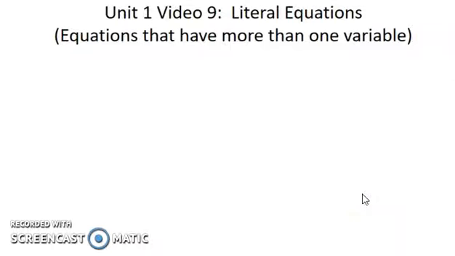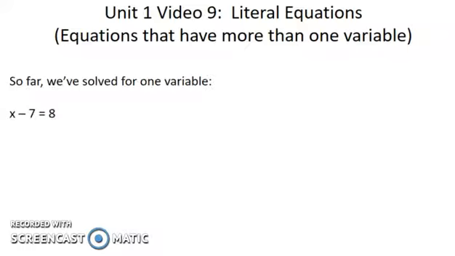Hey Dragons, we're going to learn about literal equations, and the good news is it works just like the equations we've been doing since school started. So we know that if we have a simple equation like this, we identify the operation. Well, this is subtraction of 7. We'll undo the subtraction of 7, and we know that we're going to add 7.